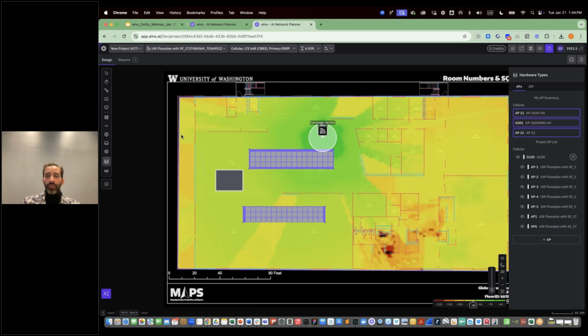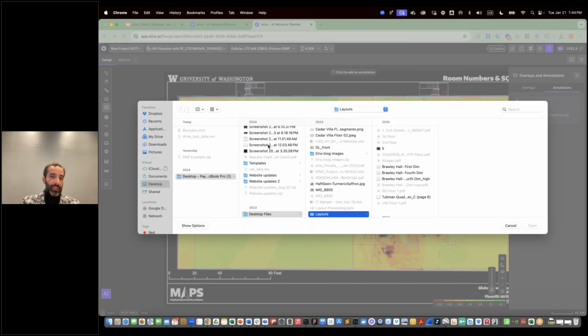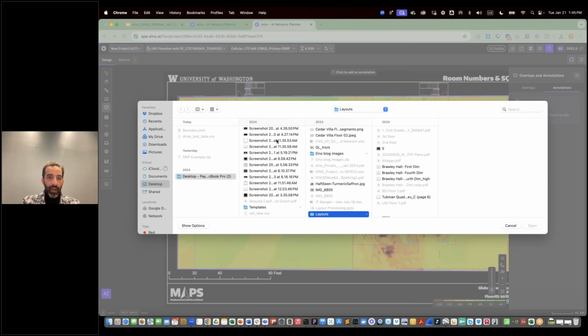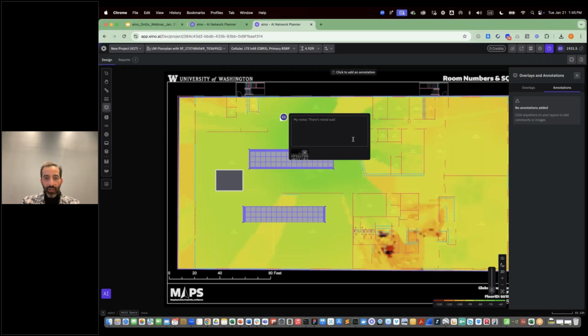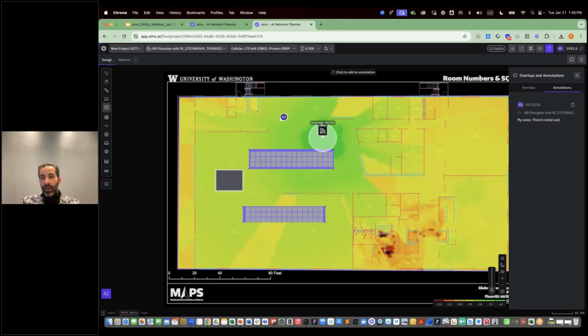There are a few cute features here you could use. We have this concept of annotation. If you go get a site survey at the start and say some notes here, there's a metal wall. And then you take a picture of it and you're able to upload that picture there. For example, this is the picture. And you add it here, and then you don't need to email each other, Slack each other. You could easily work together here on one project and have multiple notes, different types of overlays, and everything as you want there.